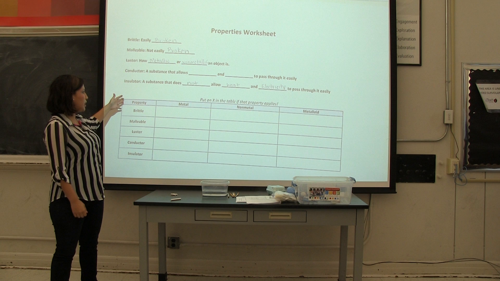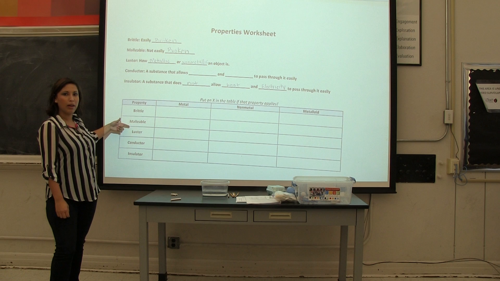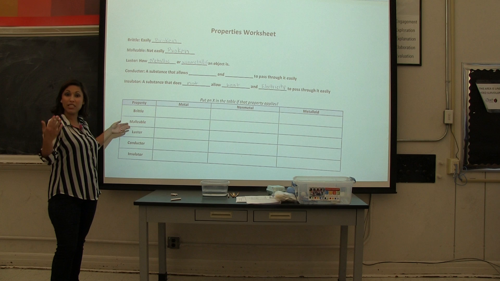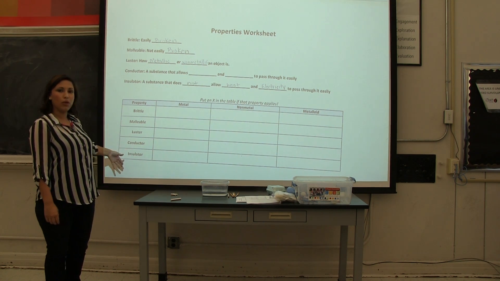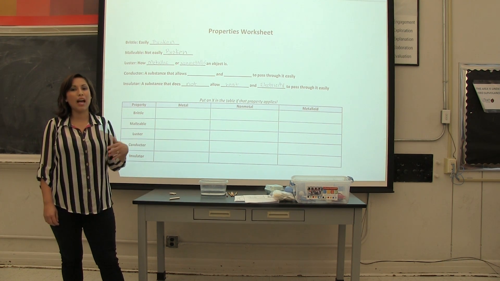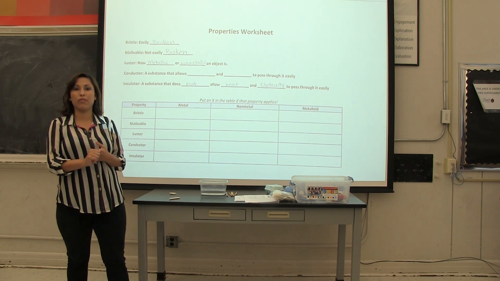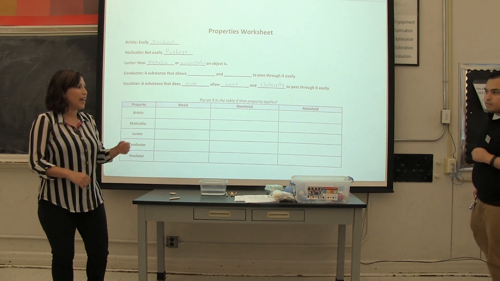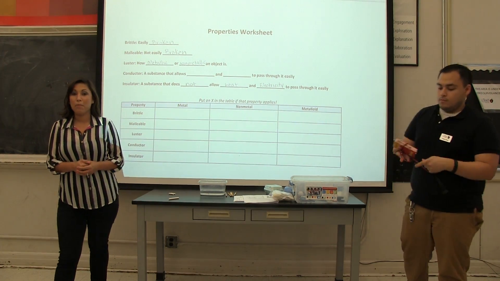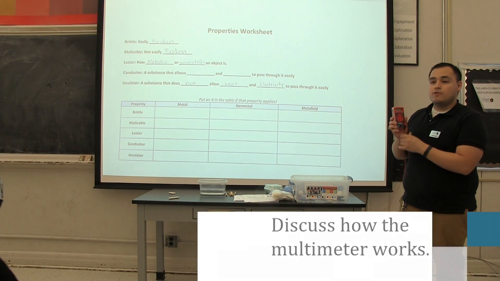So we're going to be using all of these different properties today to observe some metals, non-metals, and metalloids. We will be observing them and filling out our chart here to see whether it's brittle, malleable, how the luster is, if it's metallic or non-metallic, or as Mary said shiny or dull, or whether it's a conductor or an insulator. All right, so now we're going to go ahead and pass out some job cards. Remember you should get a different job than you got last week, and go ahead and take 30 seconds after you get your job card to read to your group so you know what you're responsible for this week. And now Mr. Pedro is going to go over a new tool that we have. It's called a multimeter. Can everyone say that with me? Multimeter. Very good.